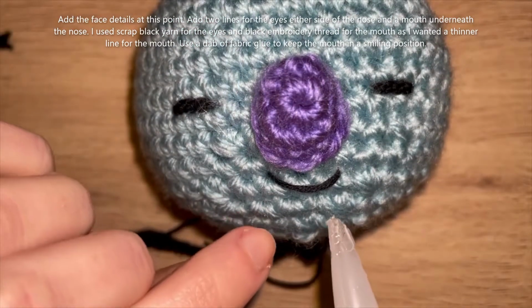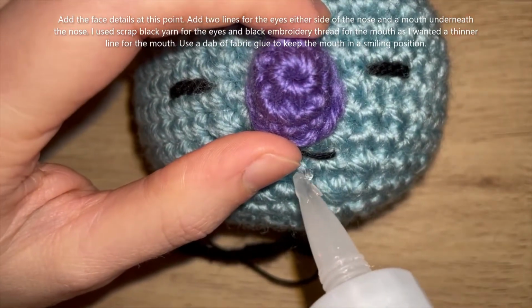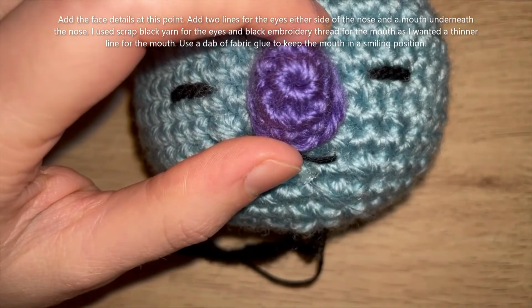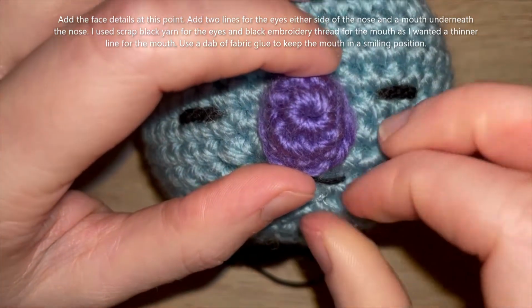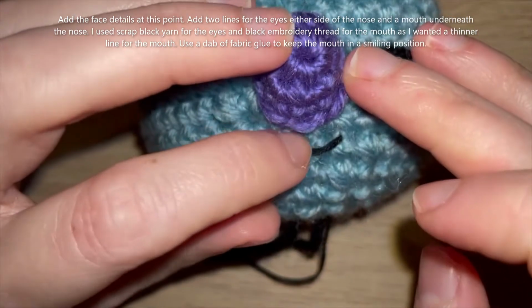And because I want it to be in a smiling position, I'm just going to add a little dab of fabric glue and glue that down a little bit, just to keep it in that position.